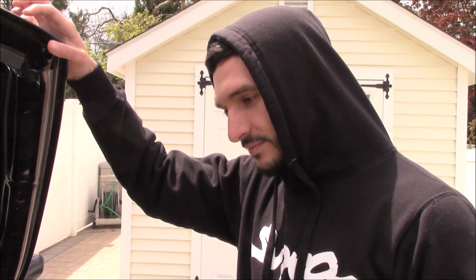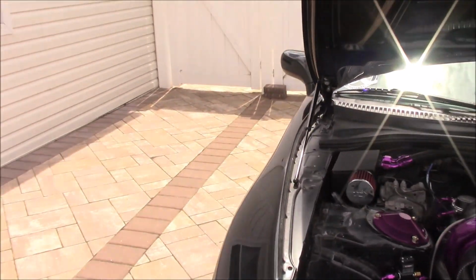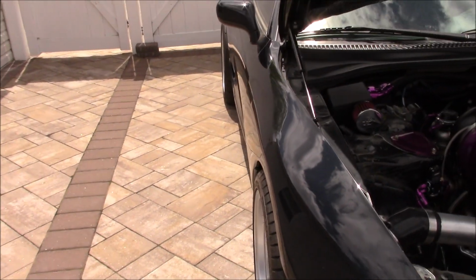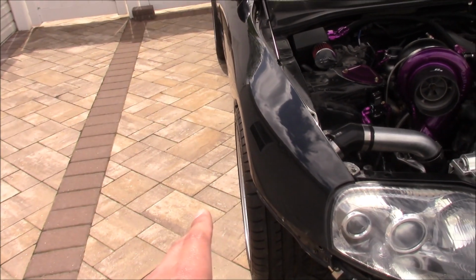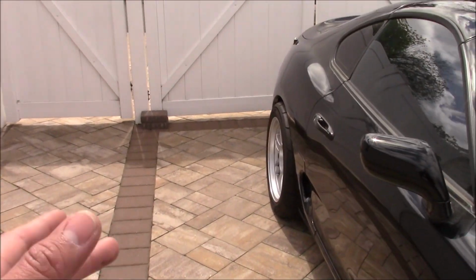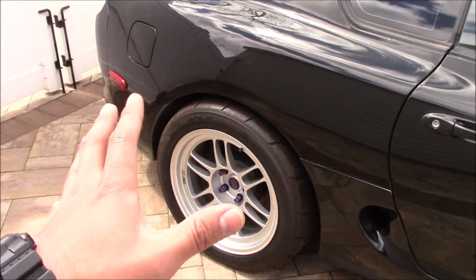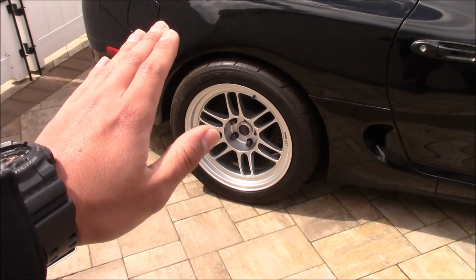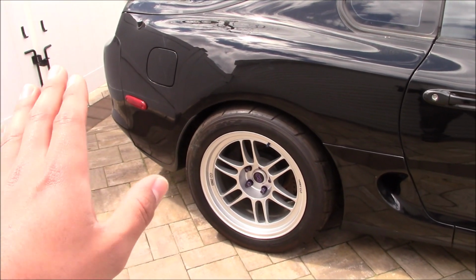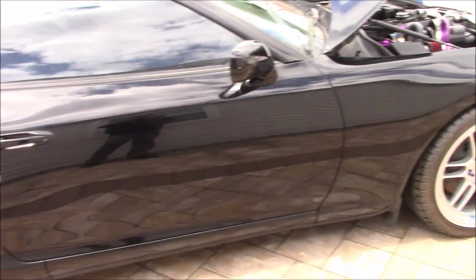All right, well I think that's good enough for this video, even though nobody saw you get the alignment done. An alignment is an alignment. You can see your wheel is straight. I forget what the settings were, but it's like 1 degree of negative camber in the front and about 1.5 in the rear, which is fine because when this rear-wheel drive car launches, it's going to squat. Once it squats, the camber is going to correct itself, maybe to just -1 or -½ degree, which is perfectly fine for this setup. So we're good with this.